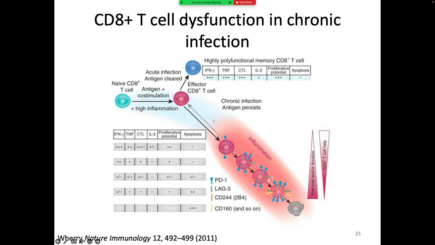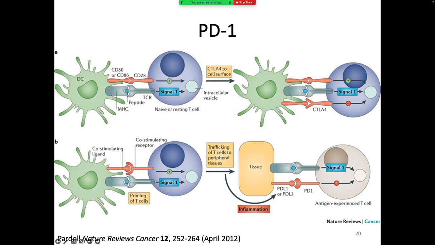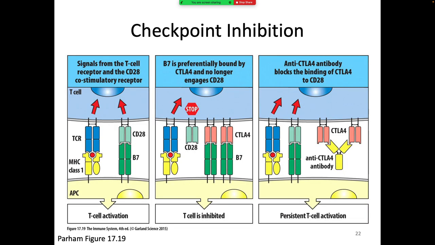This can actually be due to the negative signals that are coming from PD-1. So this can be due to that T cell getting too much PD-1 negative off signal. The T cell is exhausted, it's not doing anything more. Or it can be due to the T cell getting too much negative signal through CTLA-4. This is the information that is behind an important treatment idea that is used in a number of different situations known as checkpoint inhibition. This is quite possibly one of the hottest cancer therapies there is.